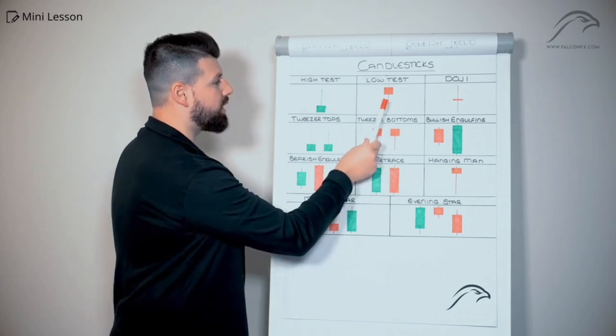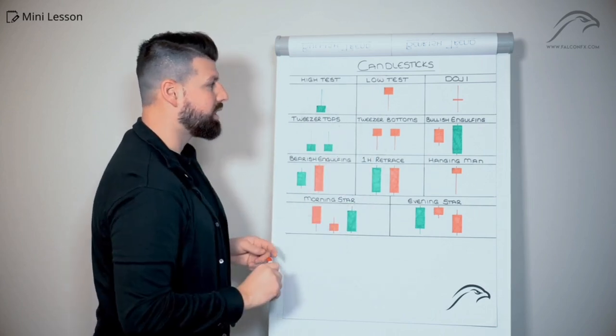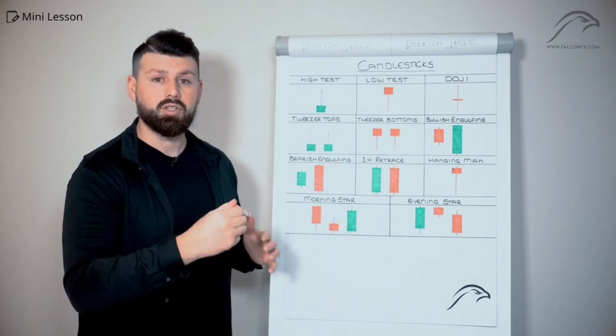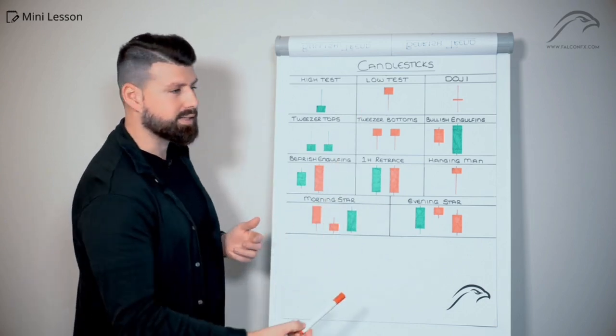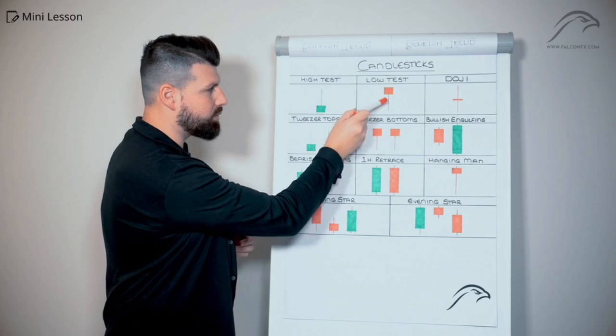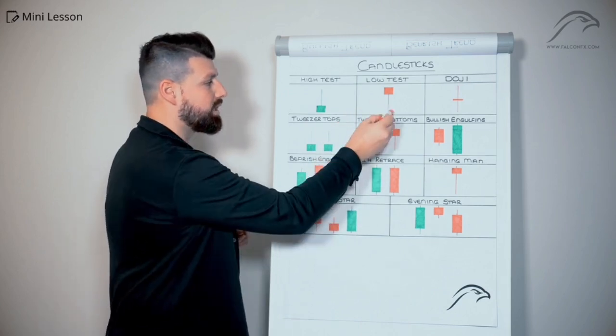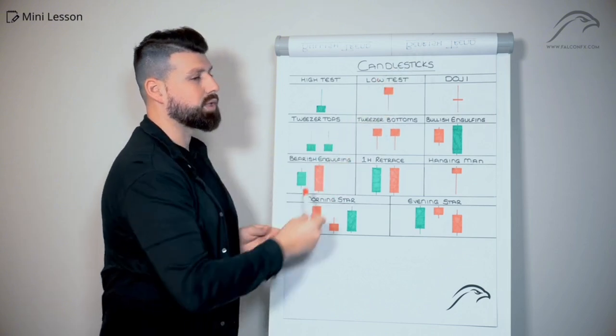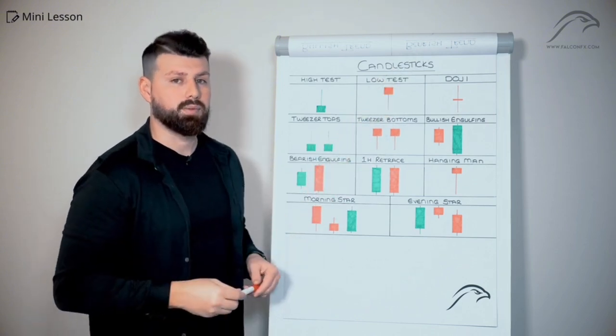Then we move to the reverse. This is the low test candle. And again, seeing this candle shape at the bottom of a structure, let's say we have a double bottom formation or a different price pattern, and within that we've got a nice rejection with the low test. So we can see that price originally was here, we've rejected, we've pushed back up, and we're expecting this to springboard to the upside, but only if it's combined with the pattern.